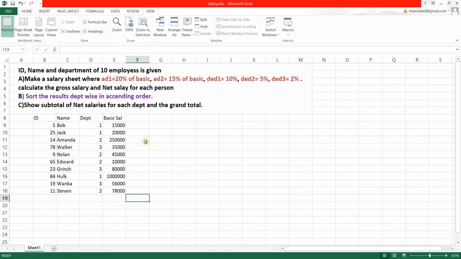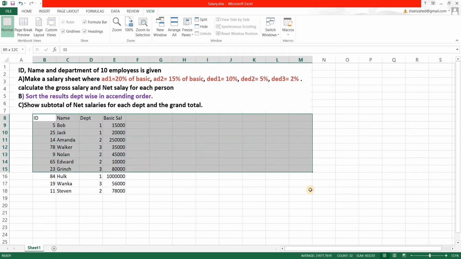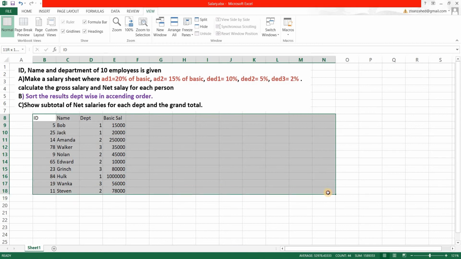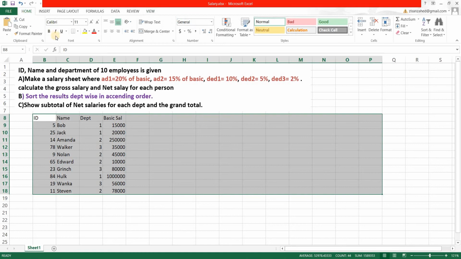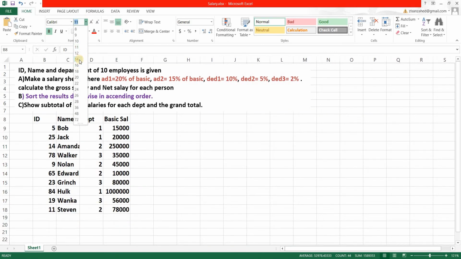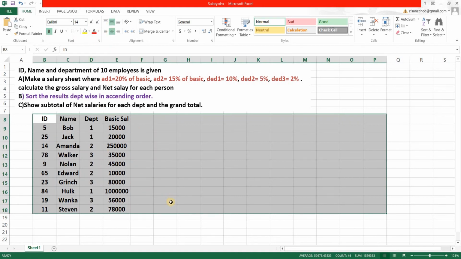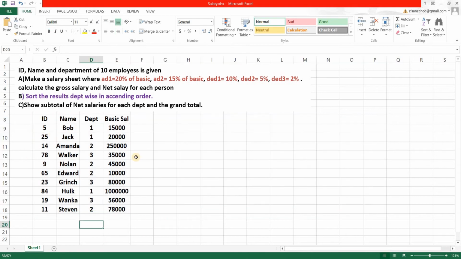Now what I'm going to do before anything else is make it look a little bit better. To do that, I'm going to select the approximate cells that I'll be needing to conduct the whole work, and then I'm going to go to Home and click on bold, so the letters will be bolded, and then I'm just making them a bit bigger so you can see them easily. After that I'm going to arrange them in the center like that. Now this looks much better.